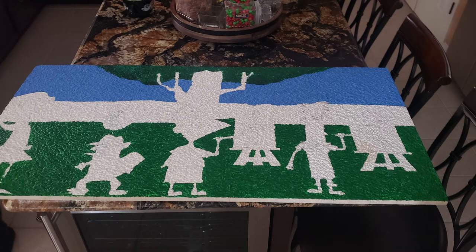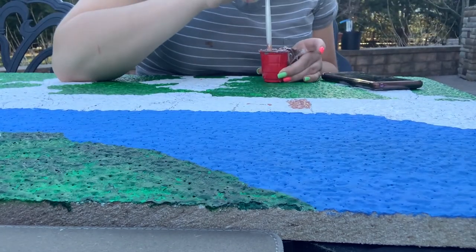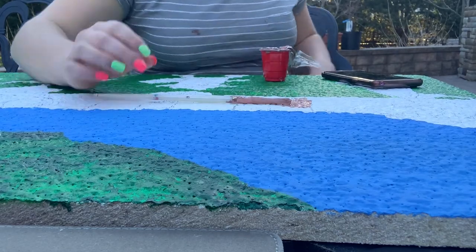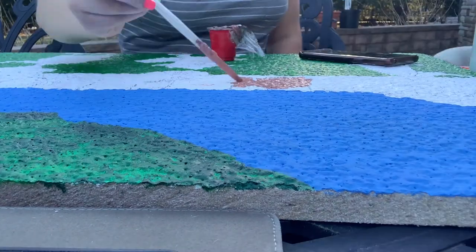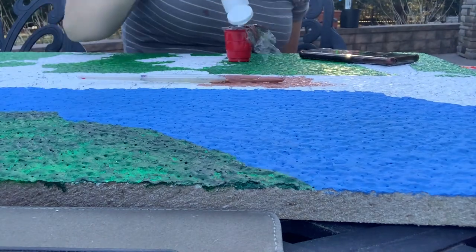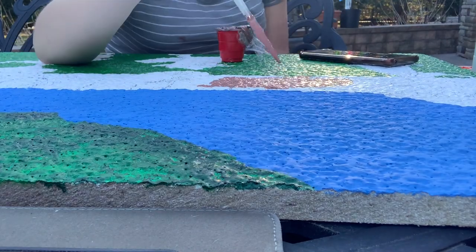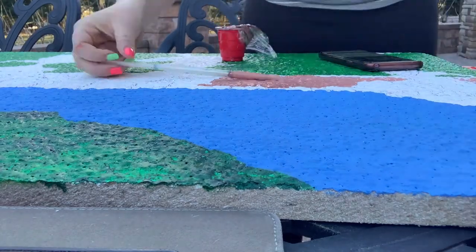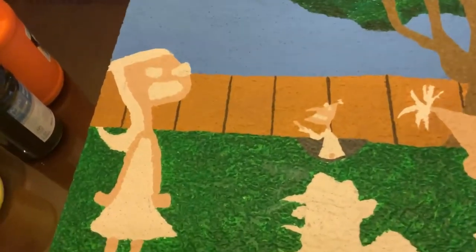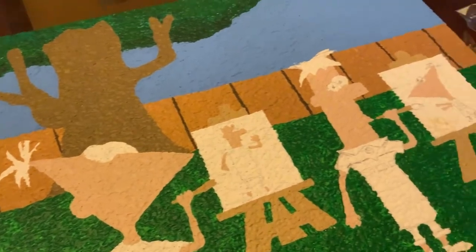Here is the final product of just the sky and the grass. I wish I had put a little bit more in the sky — maybe a house behind it, maybe clouds — but I had to return it and this is all I could get done in that time. I got brown paint on my shirt, and now I'm doing the brown paint for the fence line. I wanted to get the fence done first because I have characters that go up over the top of it — since the fence is the background, it has to be done first.